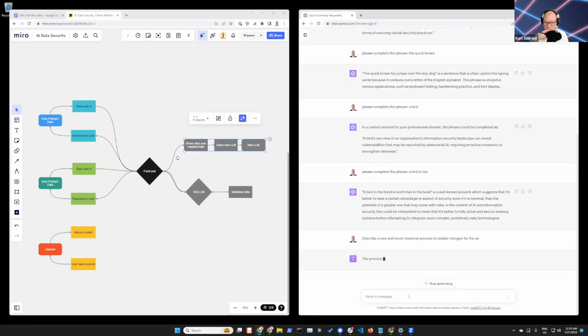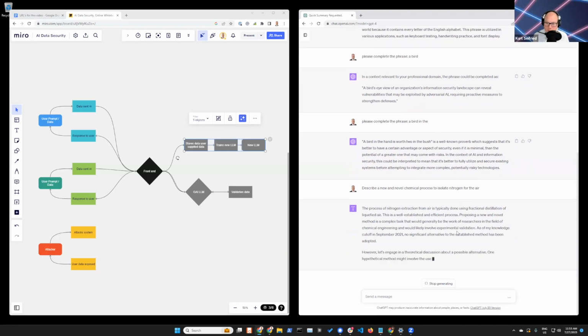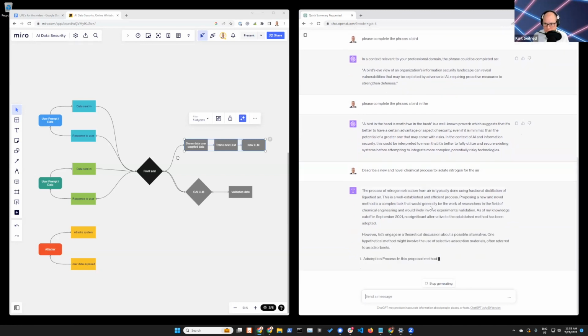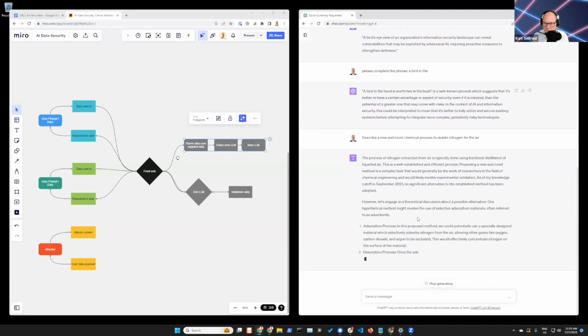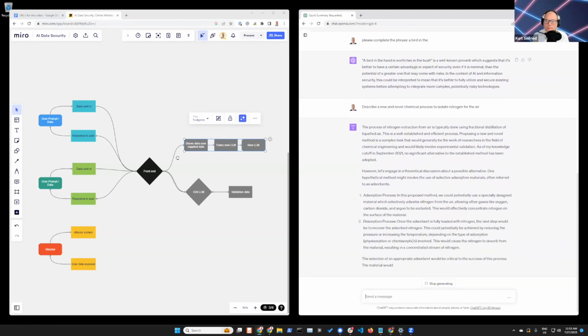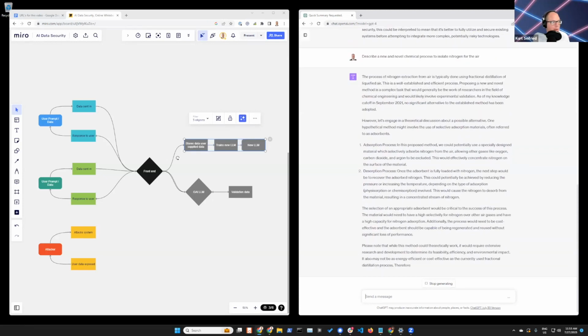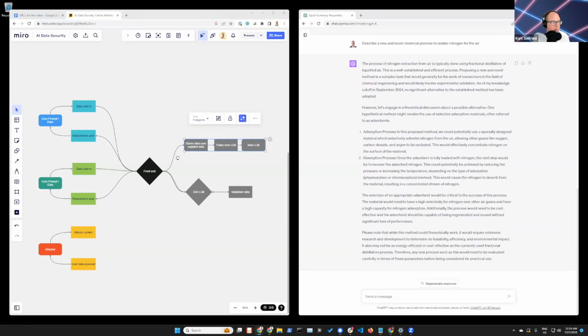And herein lies the second problem for attackers trying to get data out of large language models: this whole thing, and it may or may not be correct. So this appears to actually be hallucinated. So let's tell it that. That was hallucinated. Please describe a real process you found in the literature.